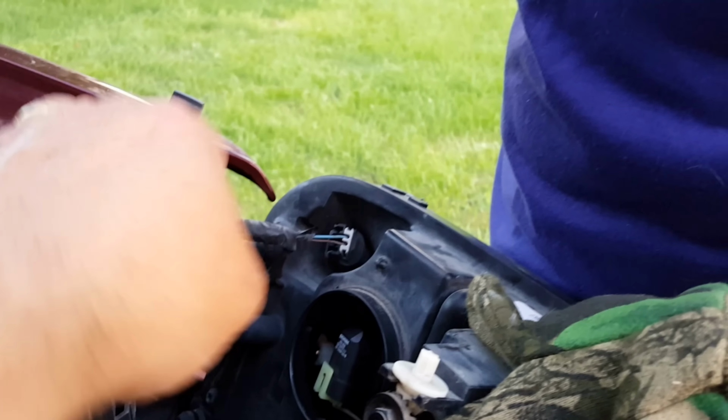Next is the cap. Go ahead and cap that. That keeps the moisture out. Okay, and then the clip for the electrical for the entire light housing. And the trick here is getting it close enough so that then you can clip it in. Okay, and it clipped, right? Mm-hmm. Okay, now this is the part where you line everything up.